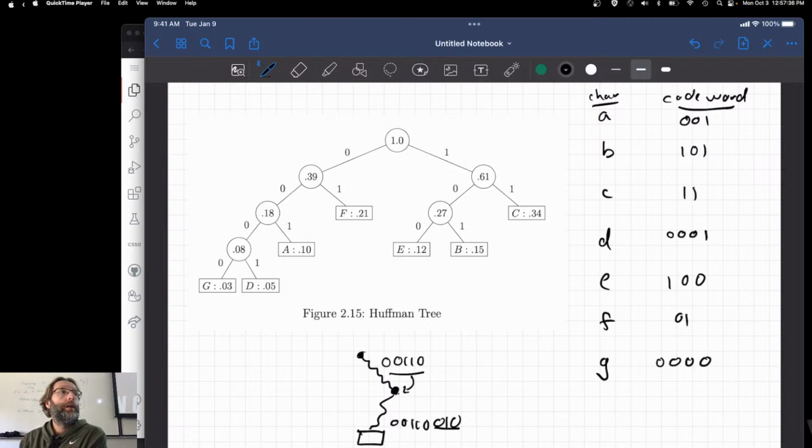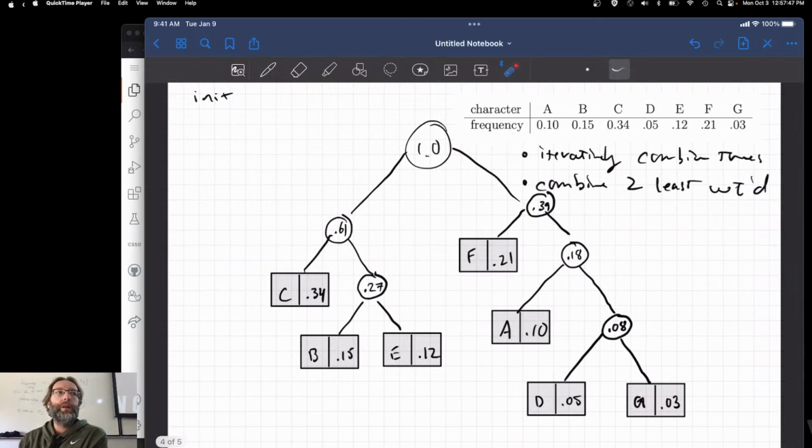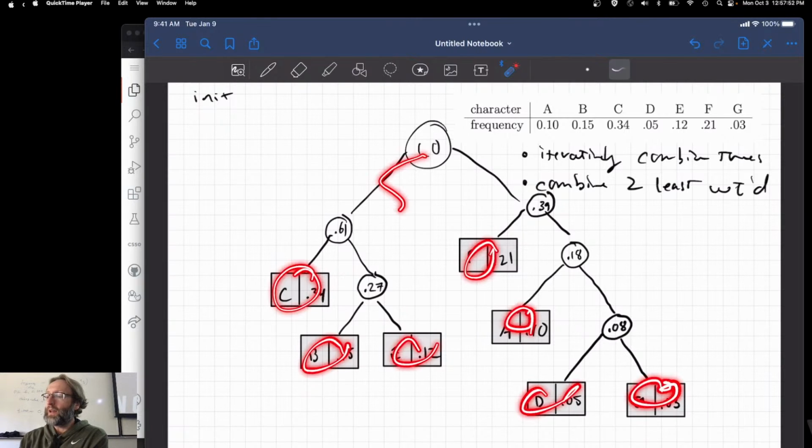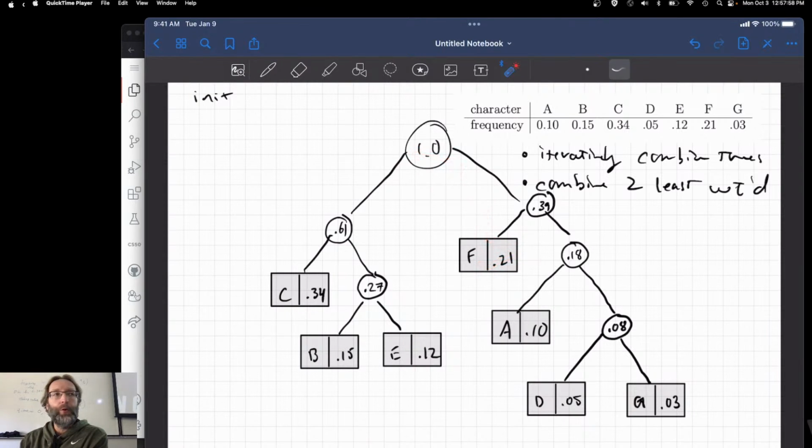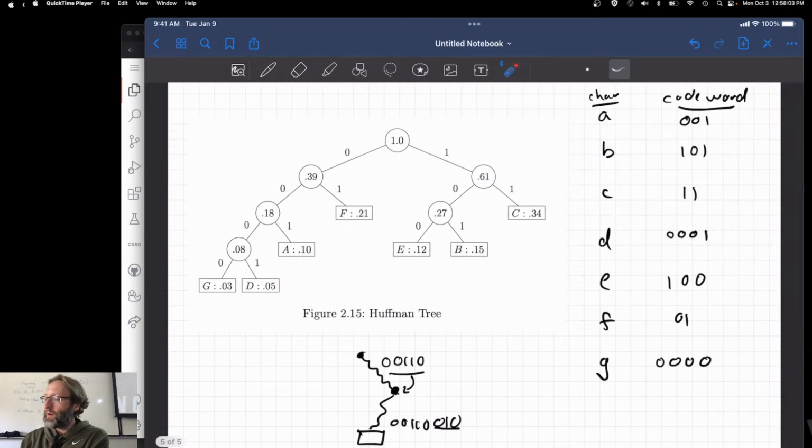There would be a node, this blank node. This one right here, would that end up being a leaf? Nope. The idea here is that we started out with all the code words being leaves. Combine that with the fact that there is exactly one unique path from the root down to any leaf, and you have a proof that all these characters will be prefix-free. By way of contradiction, suppose that you have this. That implies that there is a code word associated with an internal node, which violates how you began with the algorithm. That's the outline of the proof.